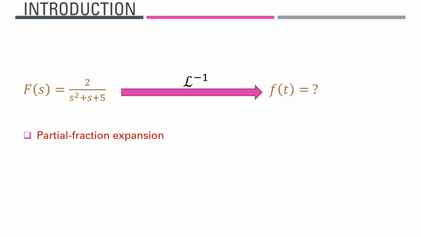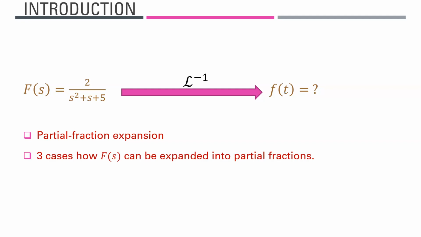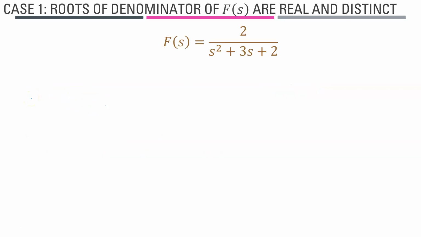A mathematical method known as partial fraction expansion is used in order to do the inverse Laplace transform. In this video, I will discuss 3 cases on how this F of s, this signal, can be expanded into partial fractions depending on the roots of the denominator. For case number 1, you have the roots of the denominator of F of s real and distinct.